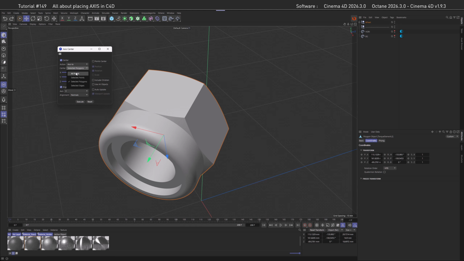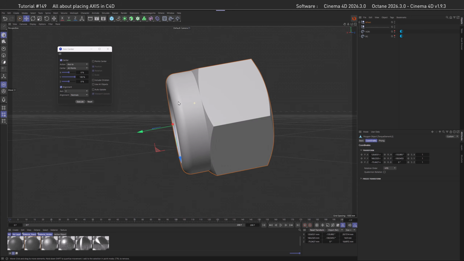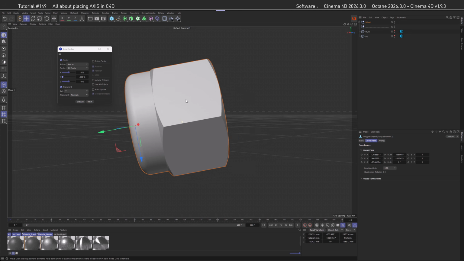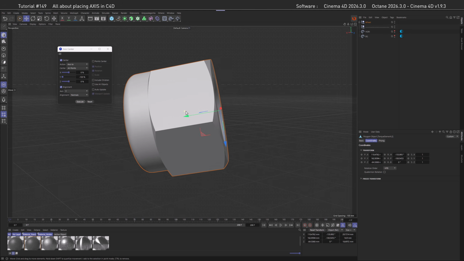So let's go back to all polygons. Since our selection was the frontmost part of our object, what we can do is go to the y-axis, since we aligned that one, and go to +100 and also execute this. This now makes it sit flush with the front of our object's bounding box. We can also choose the rear by going to -100 and of course everything in between.